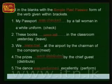So now once again, let us read all these sentences. Number 1. My passport was checked by a tall woman in a white uniform. These books were left in the classroom yesterday. We were met at the airport by the chairman of the company. The prizes were distributed by the chief guest, and the last one is, the dance was performed excellently.